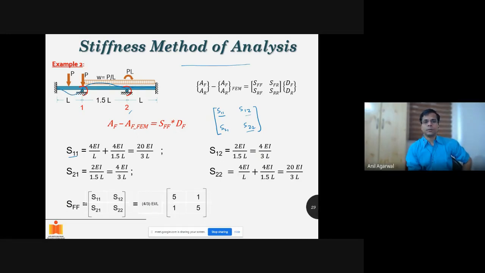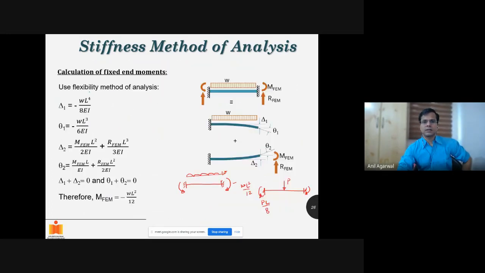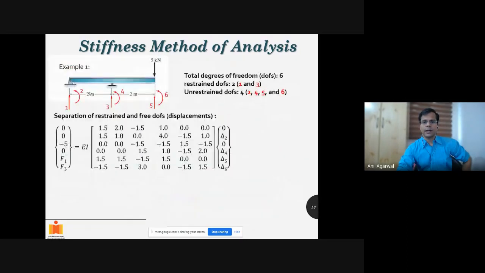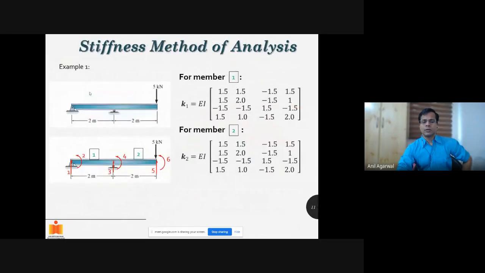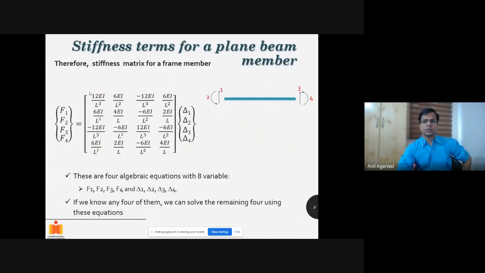Likewise here. It's not a perfect drawing, but I hope you understand. So it is causing a rotation here, and it will be requiring a moment demand here and a moment demand here also. But right now for S11, we are interested in knowing how much moment will be required here. So we can go back to our stiffness matrix terms. Ideally you should remember it because you have all been doing the moment distribution method during your BTech. This was the stiffness matrix for a plane beam. So you remember this term here, 2, 2.